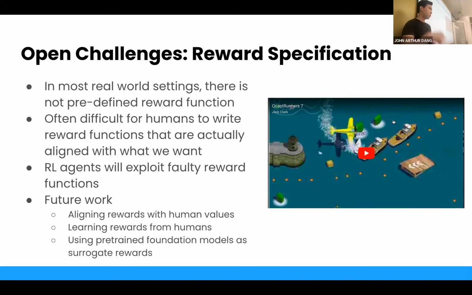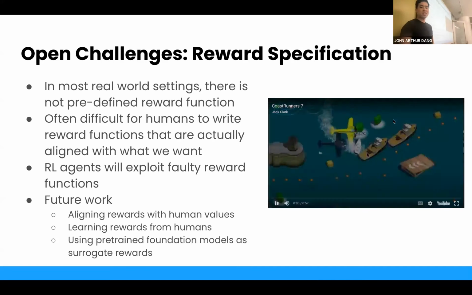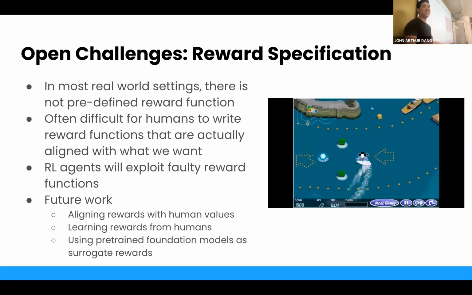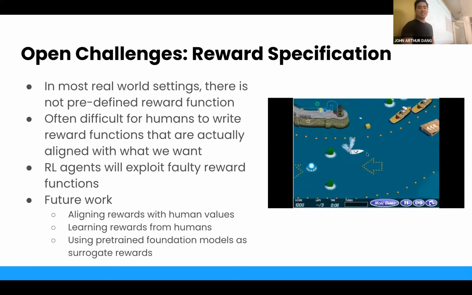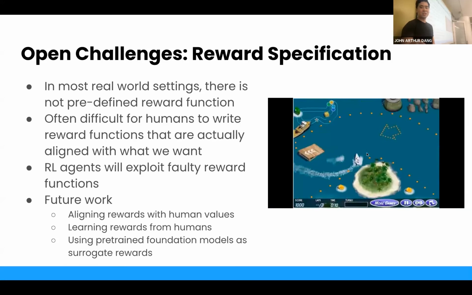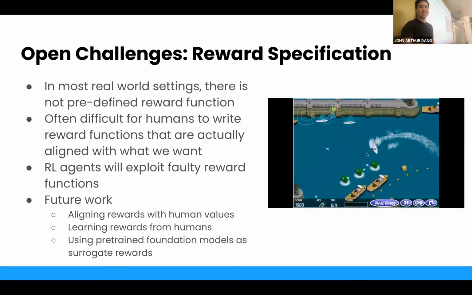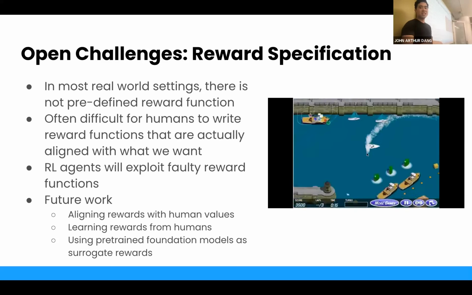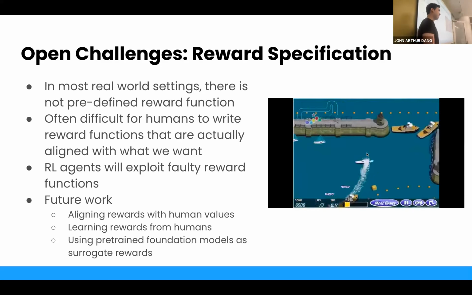And so what these researchers found from OpenAI is that if you train a RL agent to do this, it will just try to collect these coins in a loop, and it found a way to exploit the game instead of actually completing the race. So you can see here, it's driving around, and then now it's going to find a glitch, and it's just going to collect these green little coin thingies, which gives you a reward, instead of actually completing the race, and it's just going to do that in a loop over and over again.